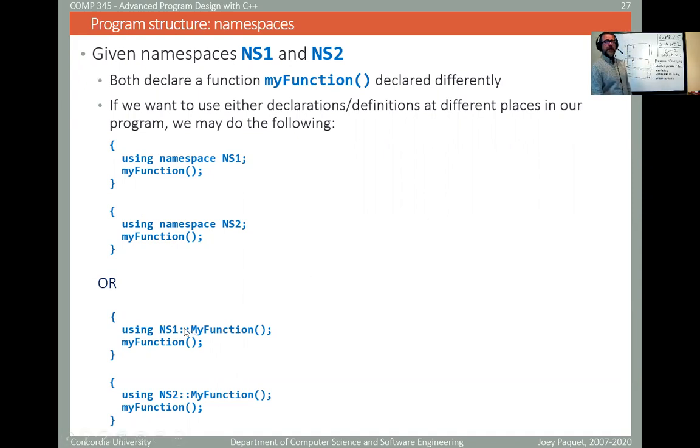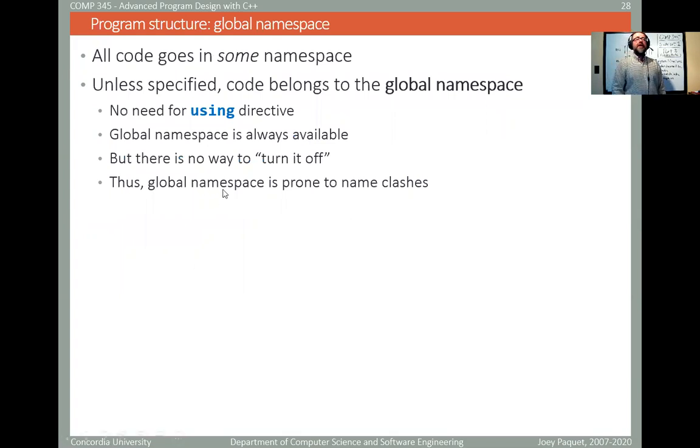Same thing can go for using the colon operator, as I mentioned earlier in my example on the board. So there are different kinds of namespaces. There is what is called the global namespace. I guess you all know the meaning of a global variable. If you declare a variable outside of any curly brackets, basically outside of any scope, that is a global variable. In C++ parlance, this is called the global namespace.